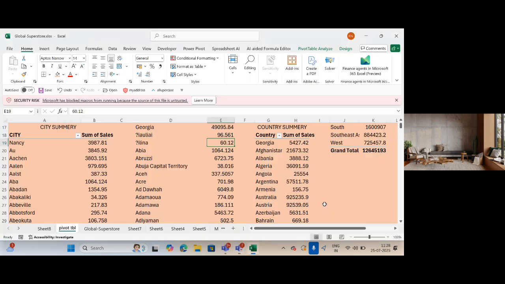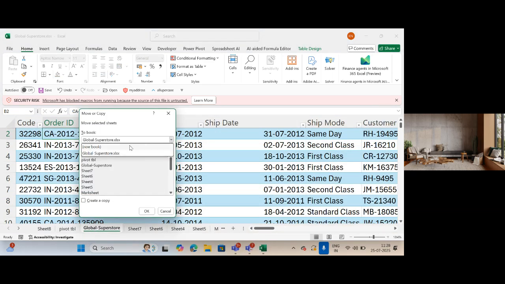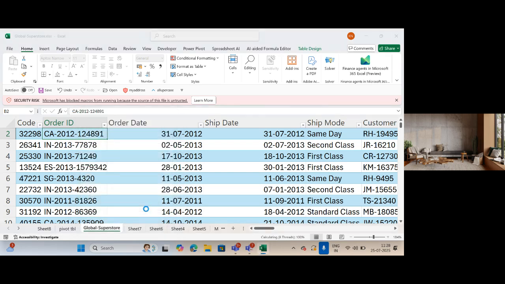Just create the copy of this global store: right click, move or copy, create new book and create a copy. Don't forget to click on create a copy, otherwise it will cut the sheet. Okay. So please create a copy.